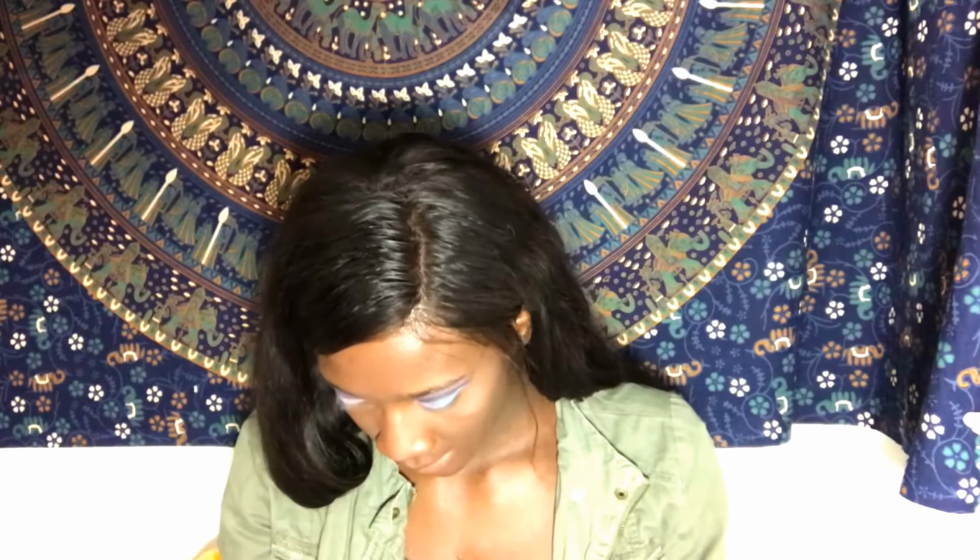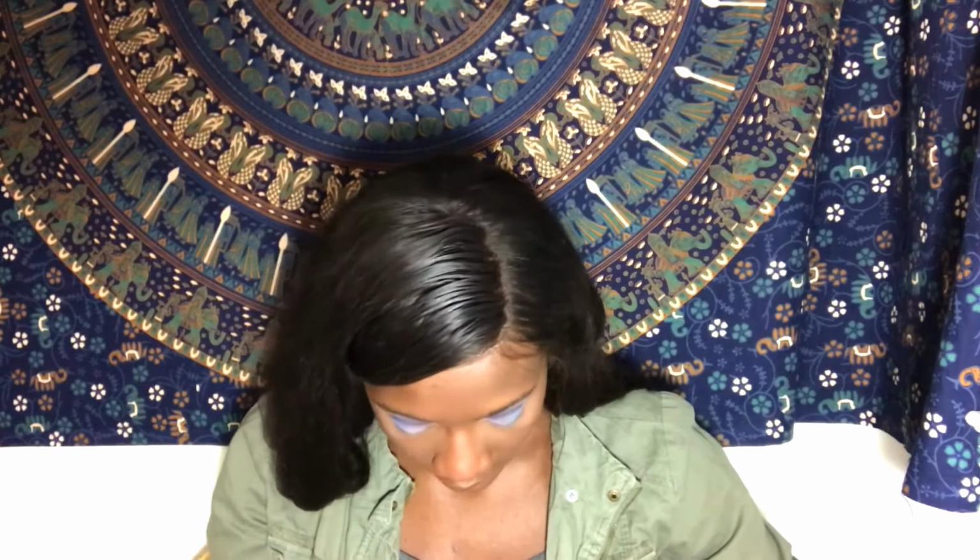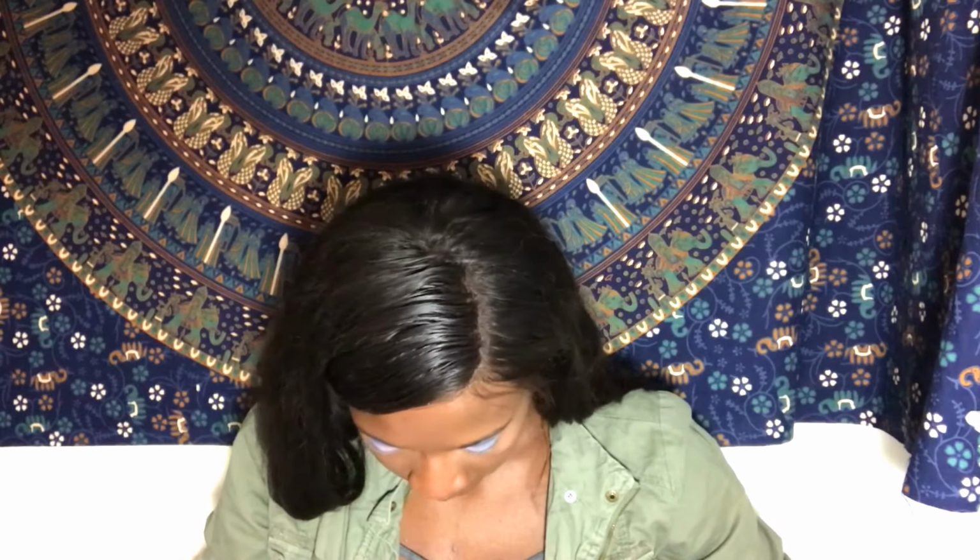All right, so now I'm gonna go back to my eyes, and after my eyes we can get to doing my lips. So for my eyes, I'm going to go ahead and line my eyes with this glitter liner by NYX. It's the Liquid Crystal Body Liner Dramatic Sparkle Studio Effect. We're going to see if this works, because maybe it won't, but hopefully it does. Let's hope that it does. If not, I'll just do a regular line.